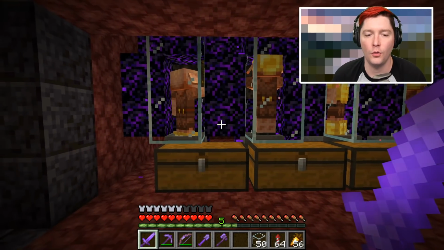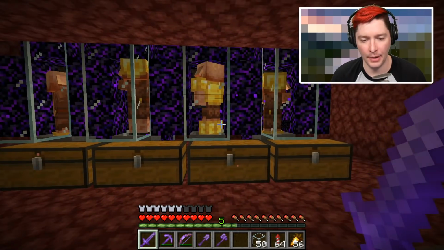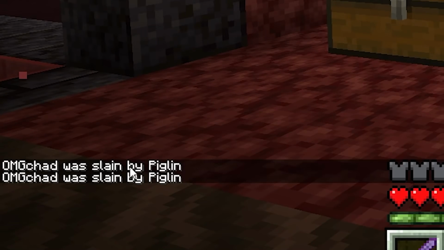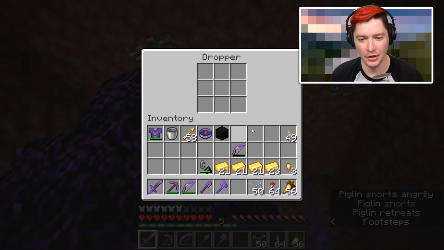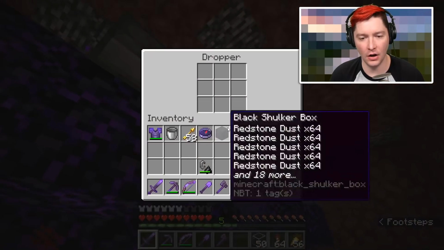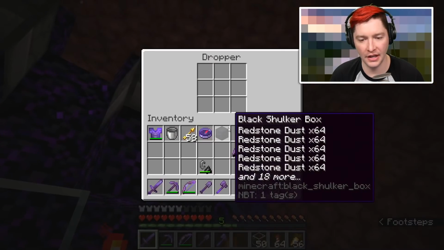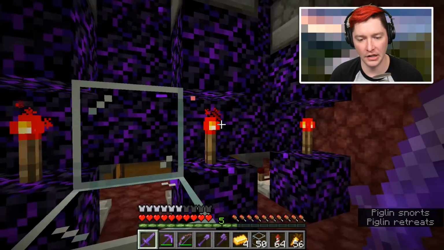We have all 4 piglins in there. Whoa, holy moly. They're mad at me. I picked up my shulker and they all got mad at the same time. We didn't have too many issues. But we did have some issues, but not a big deal. So let's give all of these folks some gold to work with, and then I'm gonna hold 4 of them back so we can start the whole process.